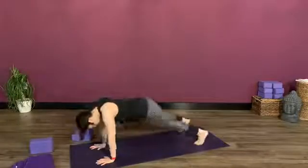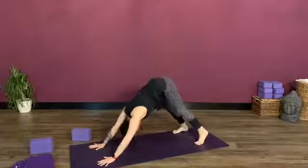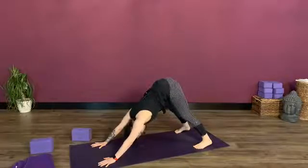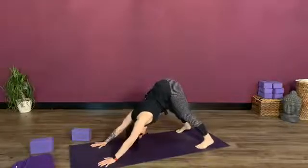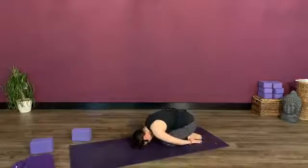I'm kind of done with chaturangas this morning. You don't have to be, but remember to honor your body and where the best version of your breath is. Take a wiggle, take a pedal, nesting of the head. As we hold this down dog, know that you can also move this into dolphin, or you can come to tabletop or child's pose for a breath or 3.